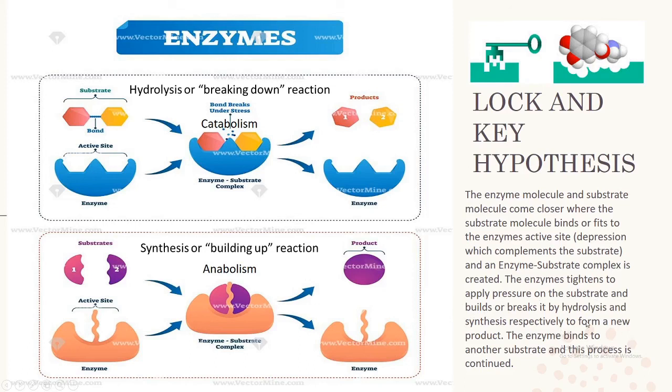Now you should know what is the meaning of hydrolysis. Hydrolysis means the breaking down of a substance. See, it says over here hydrolysis or breaking down reaction. See, it breaks it down, whereas in this synthesis or building up reaction it creates a product; it breaks the substrate to create a product, whereas it joins the substrates to create a single product. The enzyme binds to another substrate and this process is continued, which means it happens again and again.